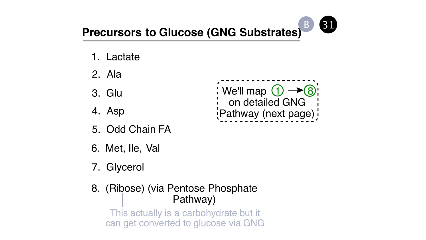Let's look at panel B. Depending on how you look at it, there are seven or possibly eight non-carbohydrate precursors to glucose in gluconeogenesis. They're listed in this panel, indicated by numbers one through eight. The first seven are not carbohydrates. The eighth is actually a carbohydrate, it's ribose. I'm semi-illegally squeezing it in here because ribose acts as a major gluconeogenic precursor by way of the pentose phosphate pathway, or PPP.